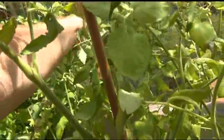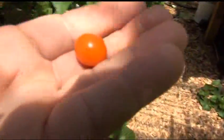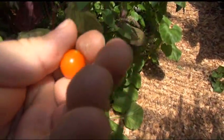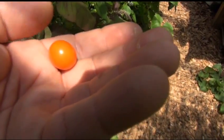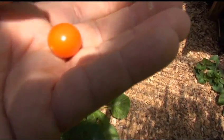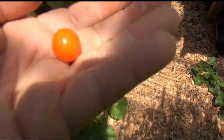We're going to do a taste test on these. These are called the spoon tomato. These are too big for what they described — they said the spoon tomato is supposed to be the size of a pea. They're claiming it's the world's smallest tomato, but not by far. The Everglades tomato is probably half the size at its biggest, so this is definitely not the world's smallest tomato. Nevertheless, it is a currant tomato.